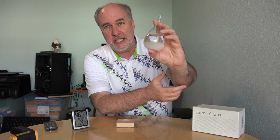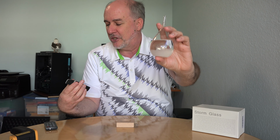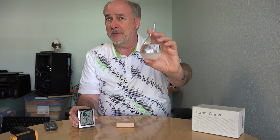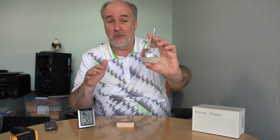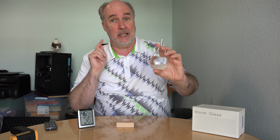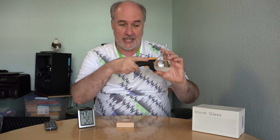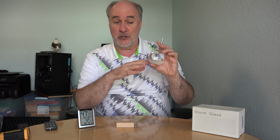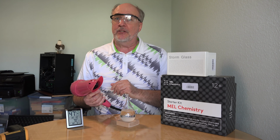Now the amount that you see in there, that's about how much there's been since day one. It's currently 72 degrees here in this room, and I would say the temperature has pretty much stayed between 69 and 74 over the past month. Not a lot of variation. So to test this out, I will go and get a blow dryer, heat it up, see what temperature it gets to inside in order for the crystals to completely dissolve, then take a visit to the refrigerator and see what happens then. It's currently 70 degrees in the room.